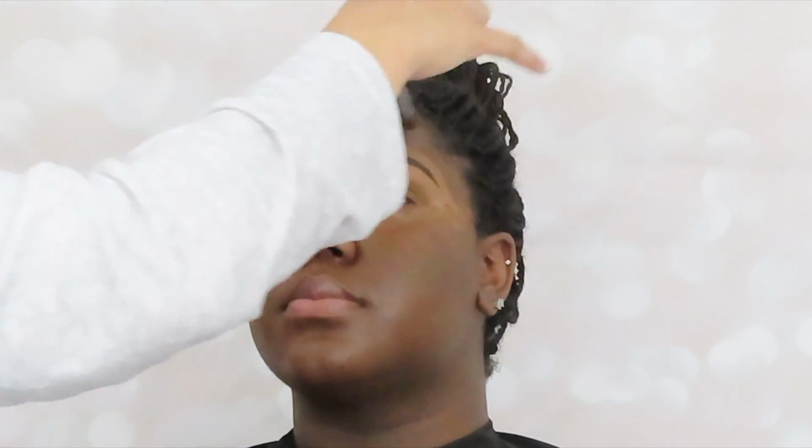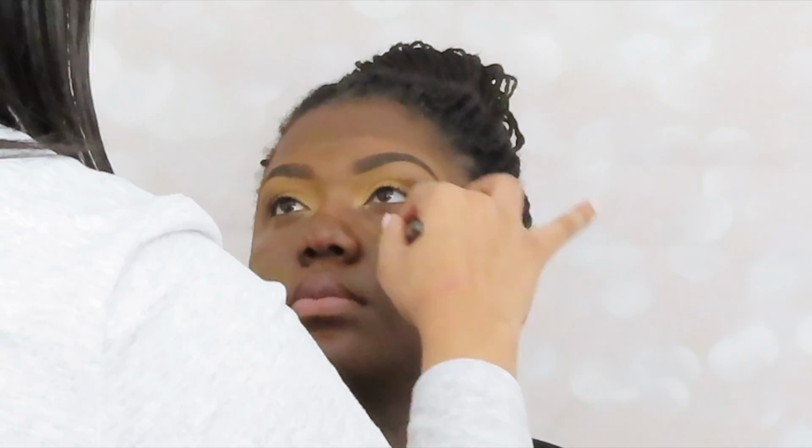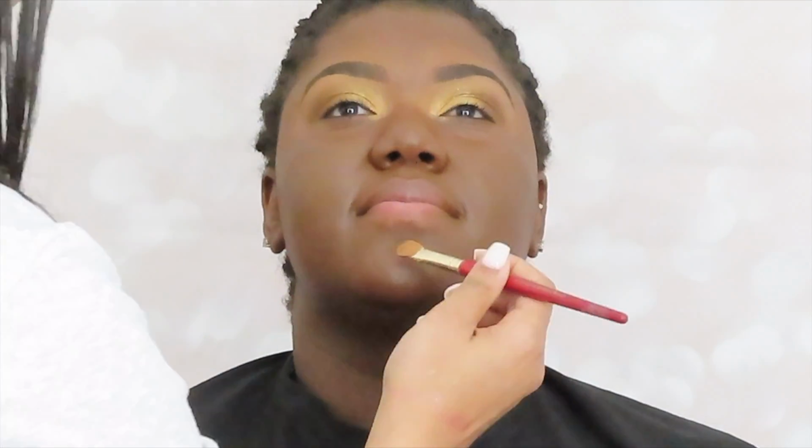And this is sped up, but you really want to take your time and press it into the skin and get all the corners, the sides of the nose, everywhere. I go all around the face and I just continuously pat until I feel like it's finished.